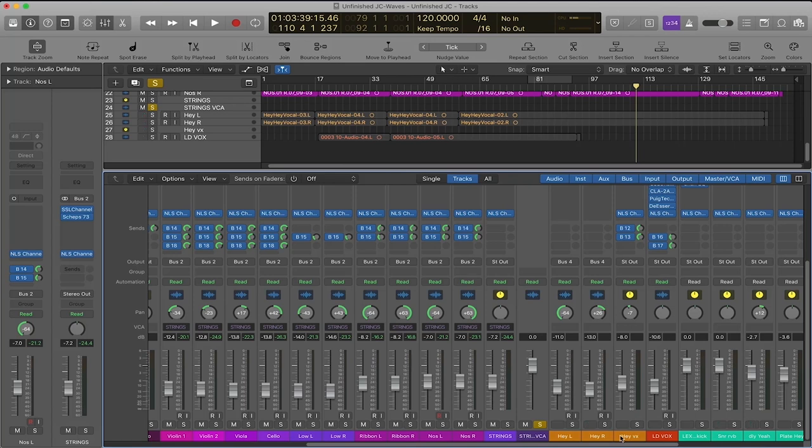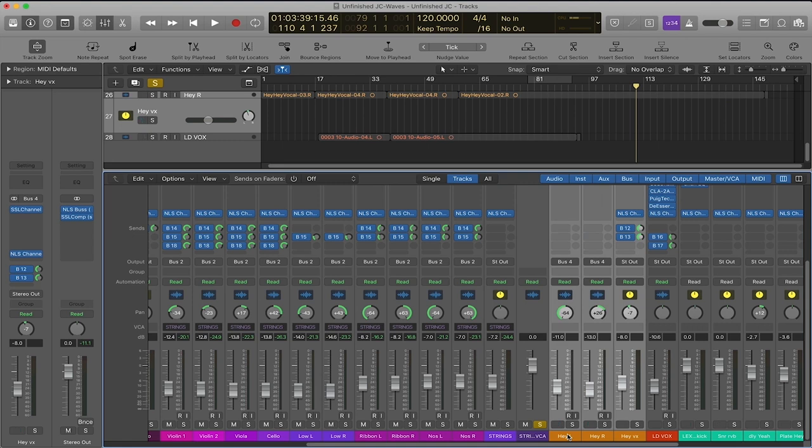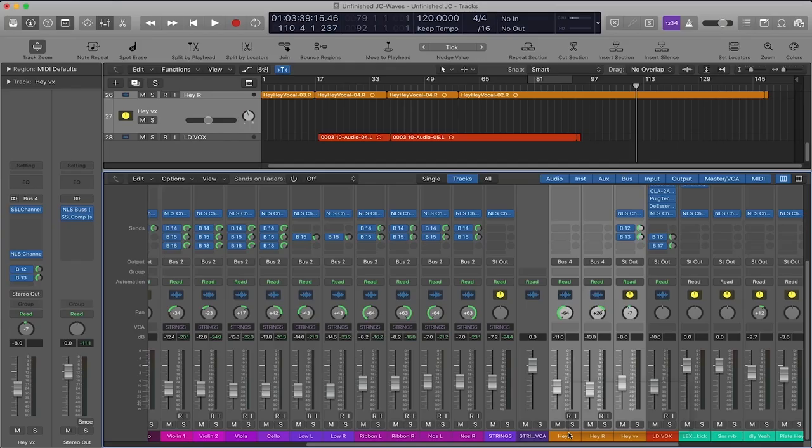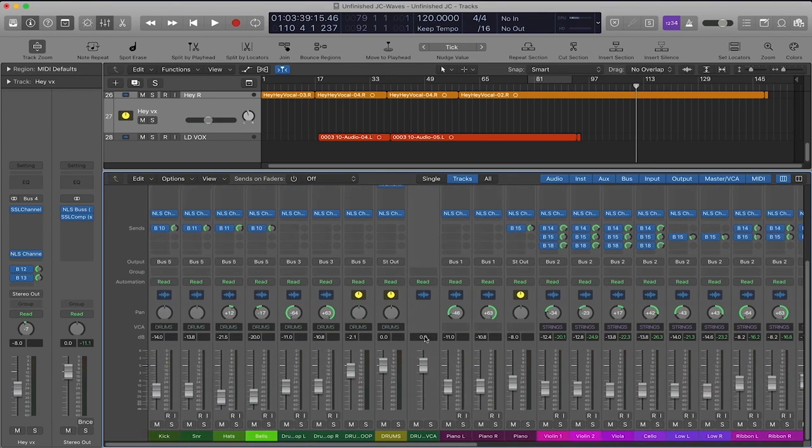Okay. So the way to do it in Logic, let's say I'm going to take those three faders, because they don't have a VCA on those ones. It was just a little sample, I didn't feel the need for it. The way to create it is you select all your channels, so Shift if they are next to each other, or Apple-click to select the ones you want. Control-click, create VCA fader, and you've got a VCA fader for all those. As you can see here, they're showing up here. It shows as strings. The same way here, they show as drums.